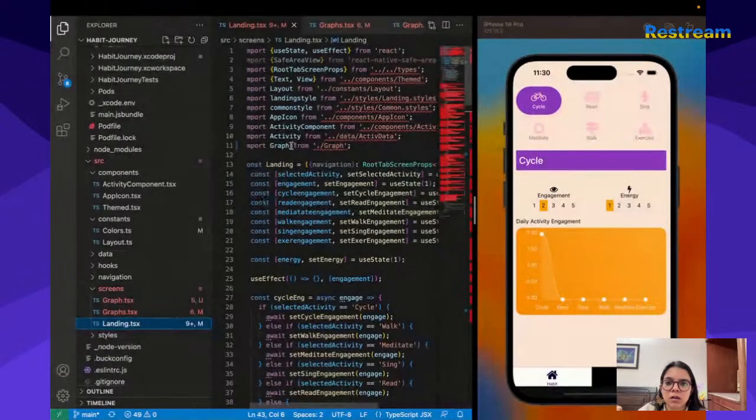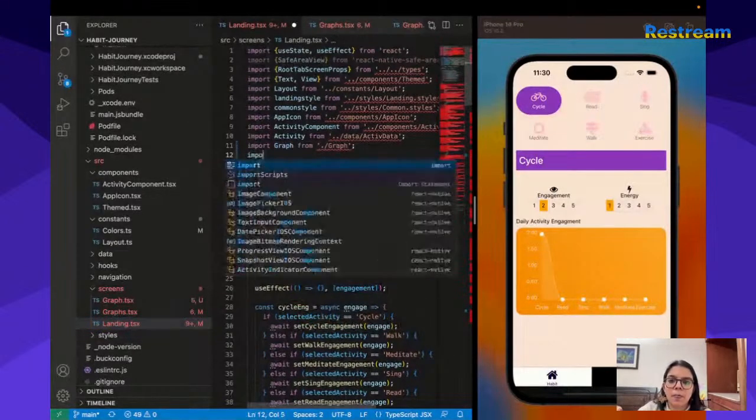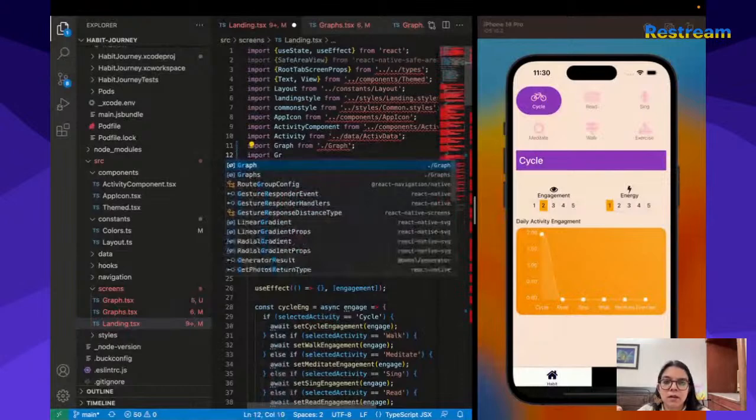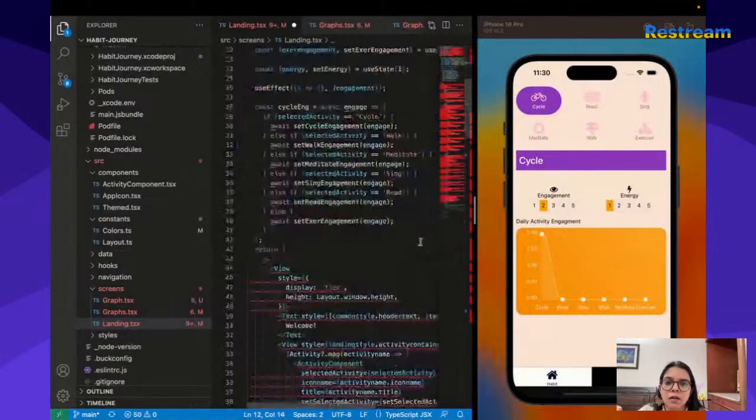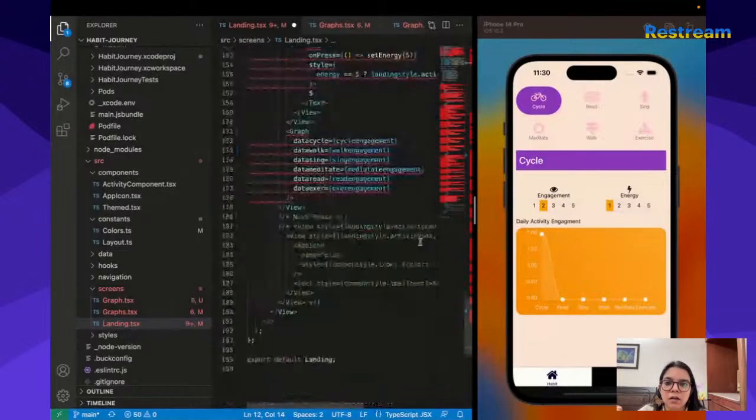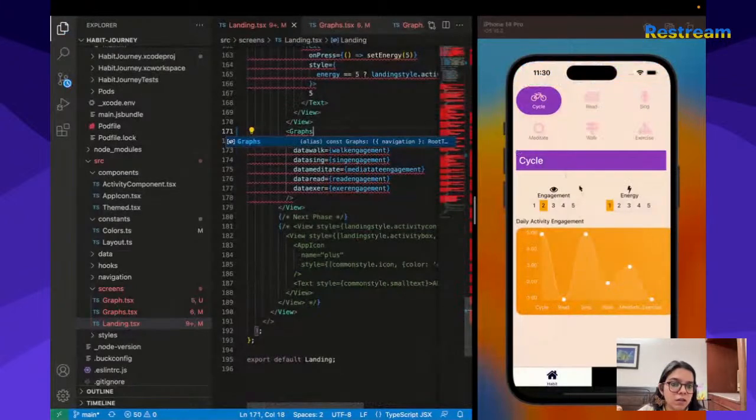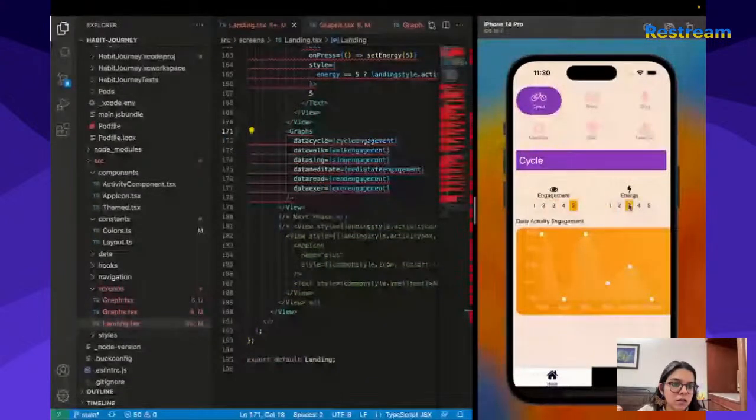What if I'm calling graph? I need to delete the graph then.